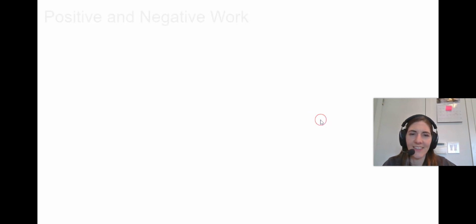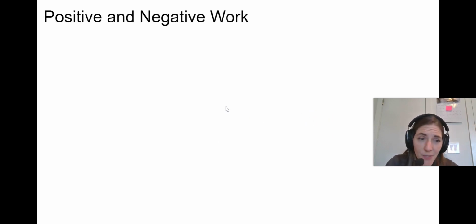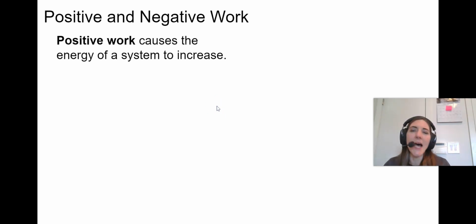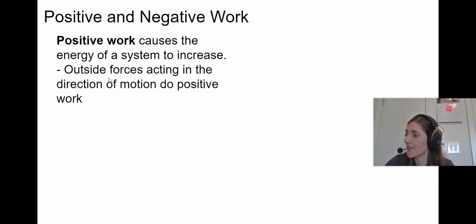Okay. Last thing before we do some practice problems, positive and negative work. Positive work causes the energy of a system to increase. So I said at the beginning, work is not a vector quantity. What allows work to be positive or negative just has to do with whether energy is inputted into the system or if energy is taken out of the system or removed from the system. So positive work causes the energy of a system to increase, where the outside forces acting in the direction of motion do positive work. So if the force is in the direction of motion, work is positive. It increases the energy of the system.